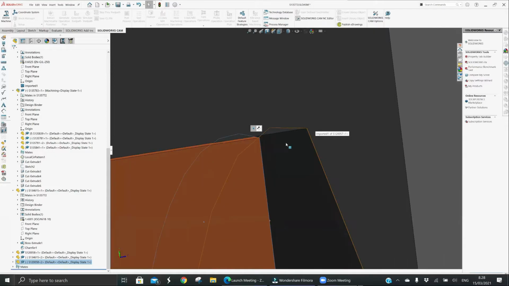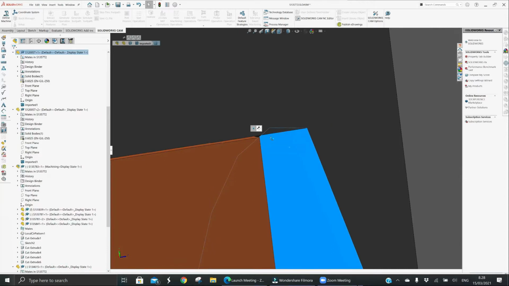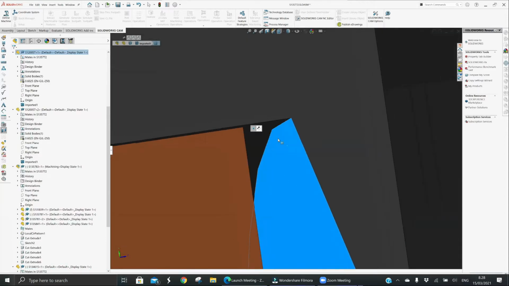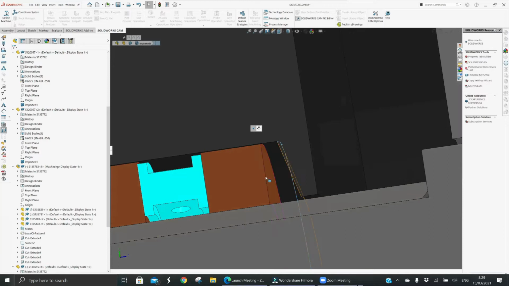And the idea is to select just this corner. Which seems to be difficult now since the computer is so slow. But now it's there, maybe.